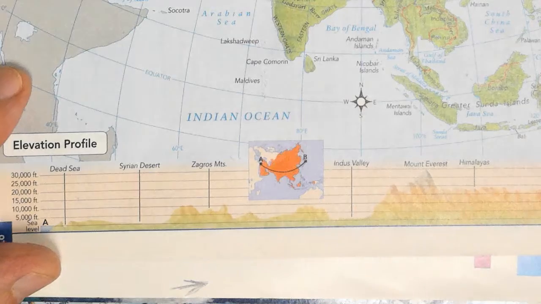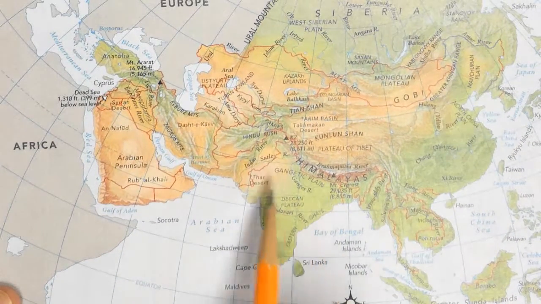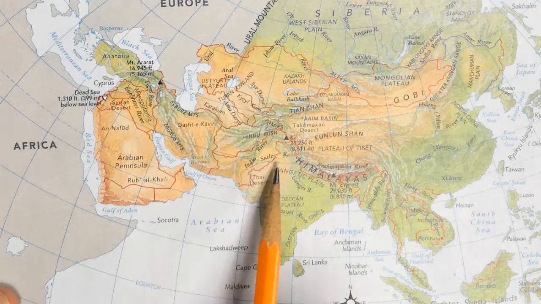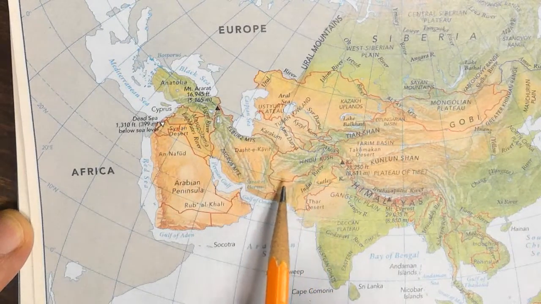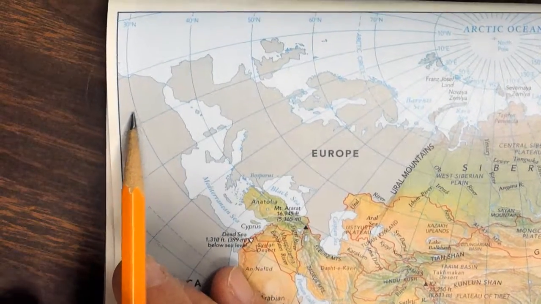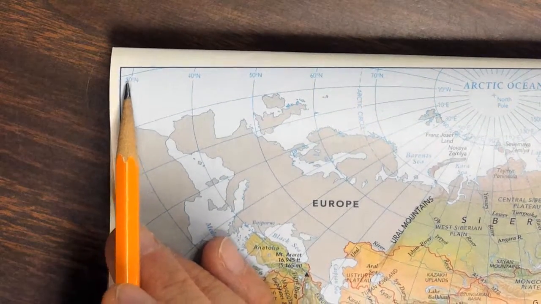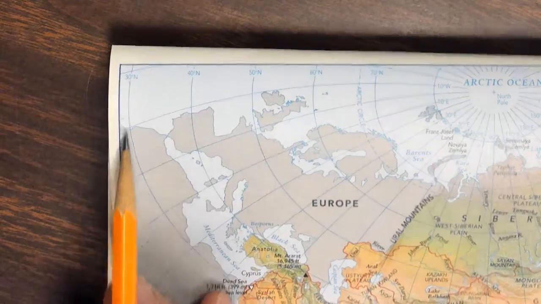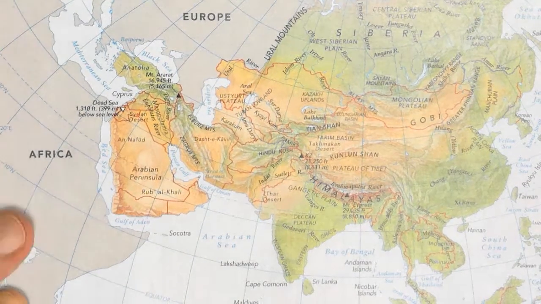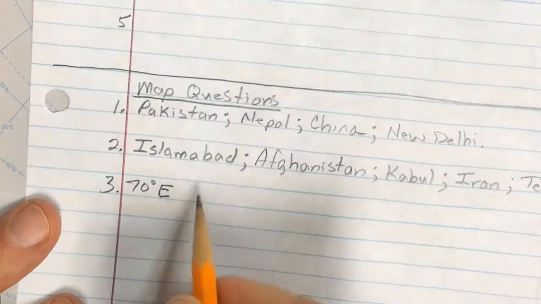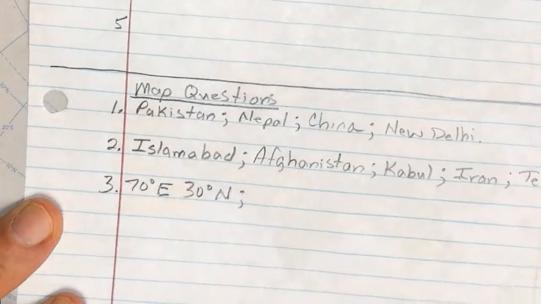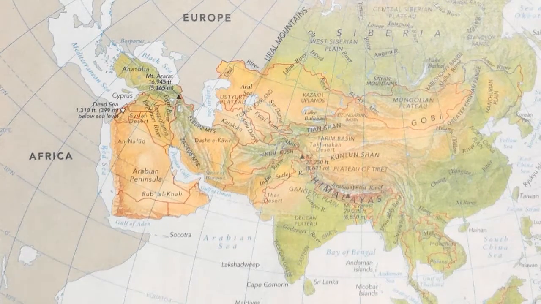Okay? Now, let's tackle the latitude line. So we go back to our intersection here. We've already got that 70 degrees. Here's the latitude line. And the hint was that if you follow this to the left, the latitude line curves all the way up. Do use your book while I'm doing this, don't just use my screen. To 30 degrees north. So it curves because the earth is round. All right? So it's the 30 degree north line. So we go back here, 70 east, 30 north. That's our two lines. All right, so we found our two lines.